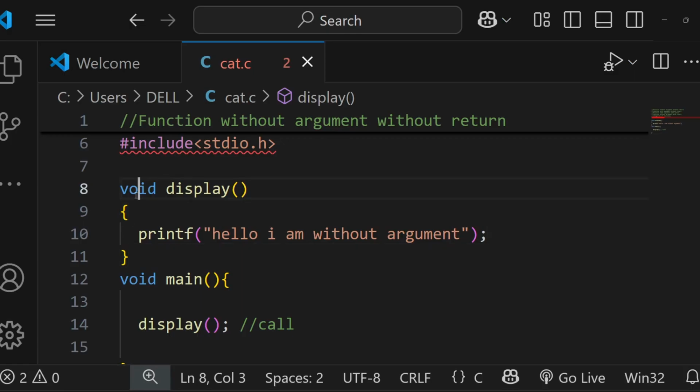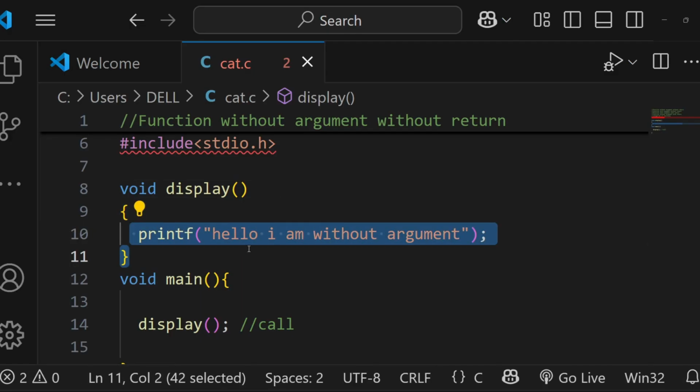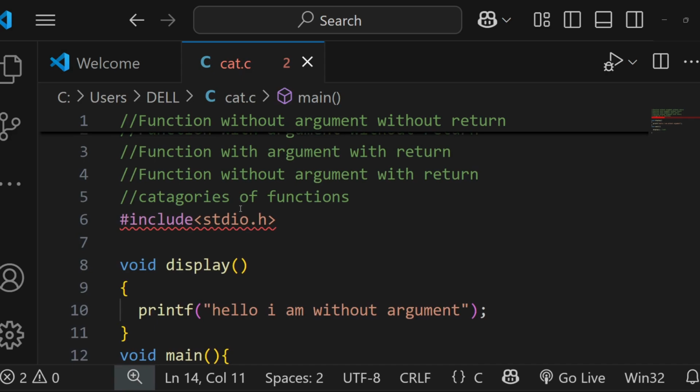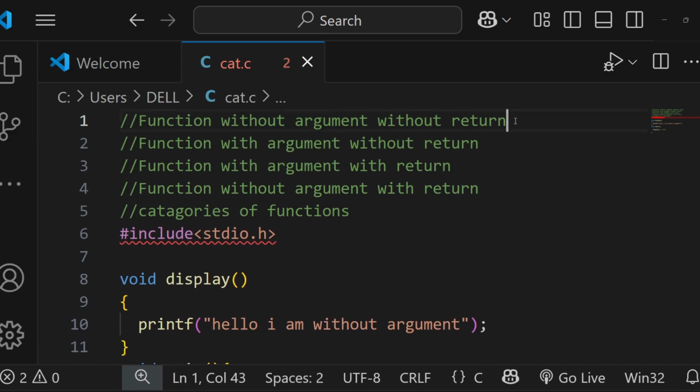I am just saying void, that means nothing to return, just a printf statement is here, and no argument is passed in the parentheses. So this category is called function without argument and without return.